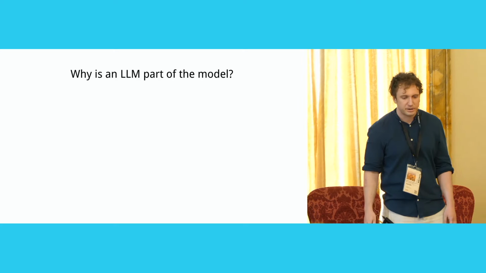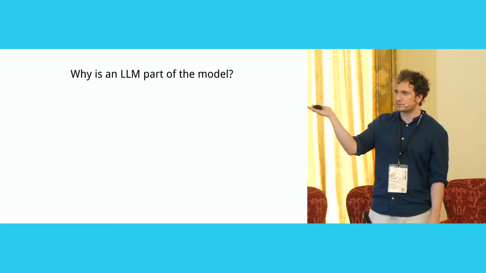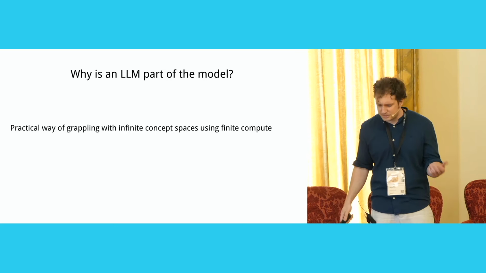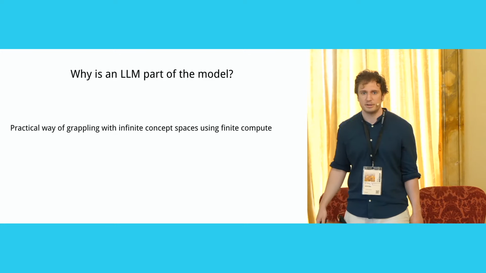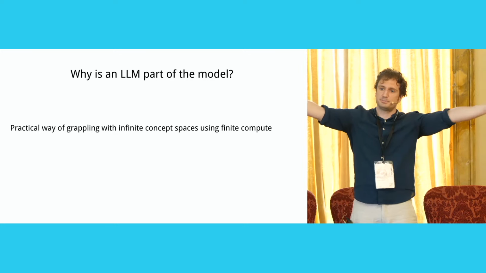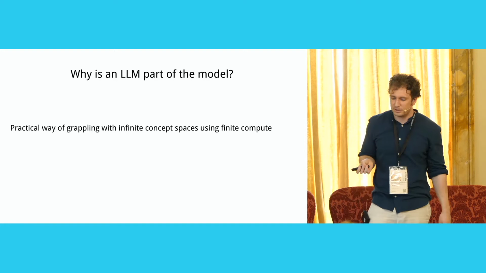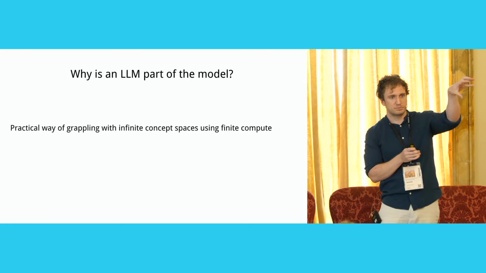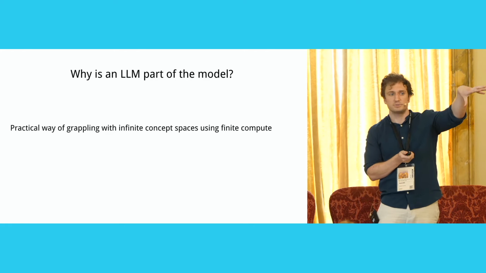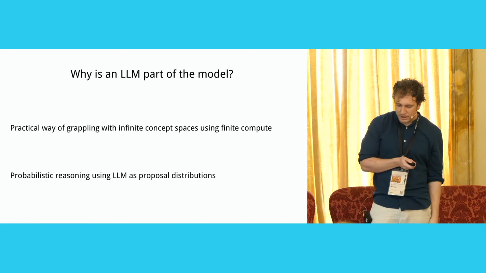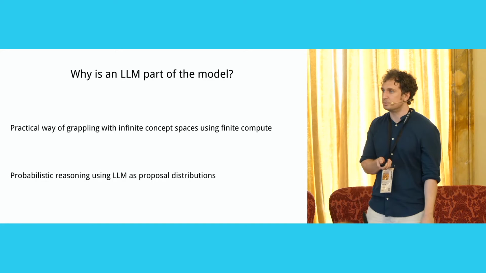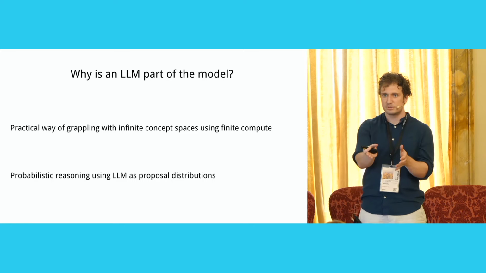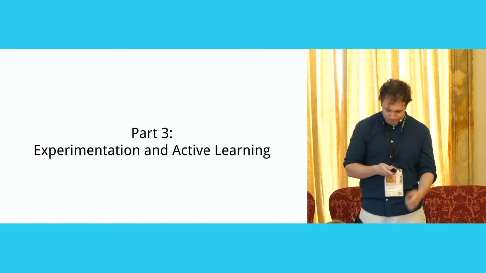So taking a step back, we're putting in this big workhorse of a large language model. We're using, in many cases, GPT-4, which is quite heavyweight. Why do we need to do that? Well, really what it's giving you is a practical way of grappling with the infinitely vast space of concepts using a finite, pretty small amount of compute. So these language models can guess more or less accurately where in hypothesis space you should begin sampling. And we're using these as proposal distributions. So large language models are not doing all the work. There's a Bayesian process that intervenes and reweighs things and corrects mistakes.